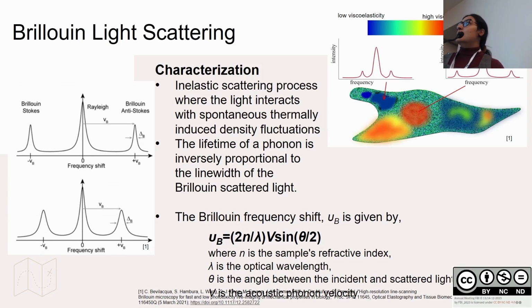Also, just to give you an idea, this Brillouin frequency shift that you see here and here is what is going to give me the longitudinal modulus of the cell, and in turn going to give me the mechanical properties. This is taken from an already published paper. Here I have the idea of how my shift in turn gives me the viscoelasticity. So regions which have a lesser Brillouin shift have low viscoelasticity, and regions which have high viscoelasticity have high Brillouin shift.